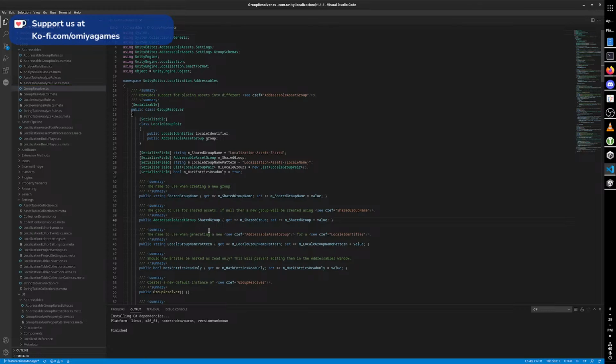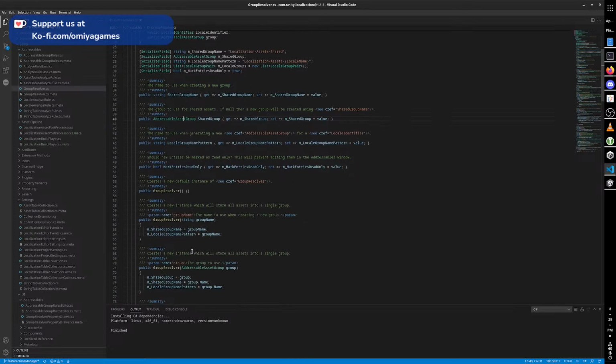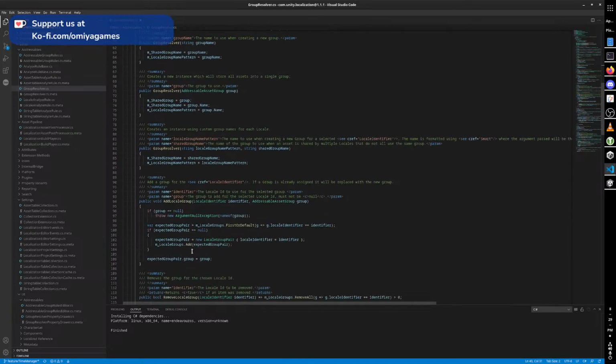Addressable asset group, shared group. Local group name pattern, mark entries read only. Resolver as a name.